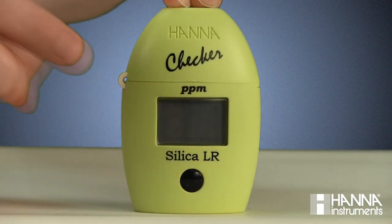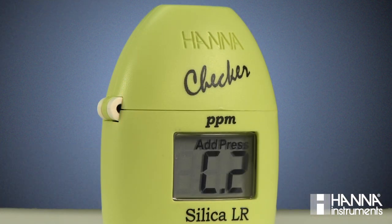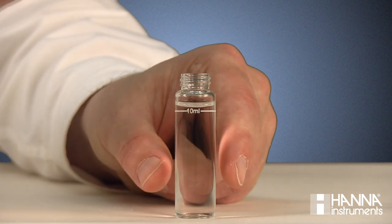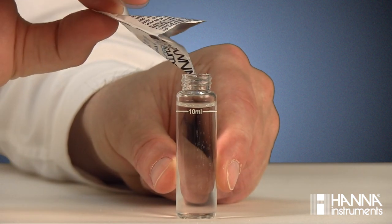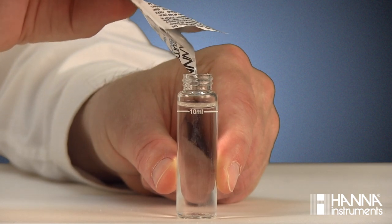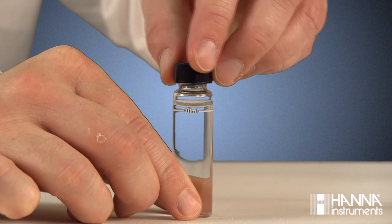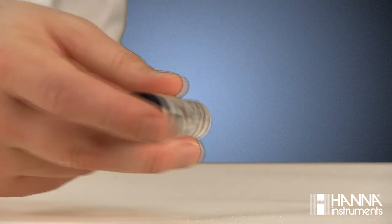Press the button and wait for C2/Add to appear, with Press blinking. Remove the cuvette, open it, and add the contents of 1 packet of HI705C-0 reagent C. Replace the cap and shake until it's completely dissolved.